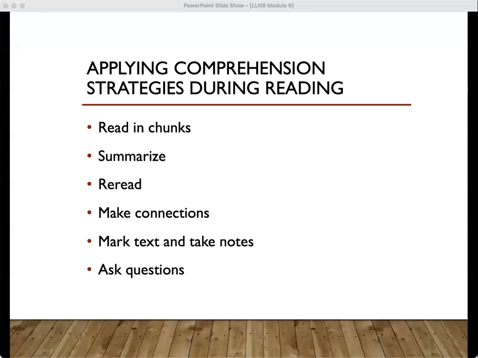Most of these comprehension monitoring strategies involve asking questions. What was this section about? How does this information compare to what you already know? What did this character do and what information did you learn? In the beginning, you will ask these questions of learners, explaining that these are the types of questions that strong readers ask themselves as they read. As learners become better readers, they will ask these questions on their own.